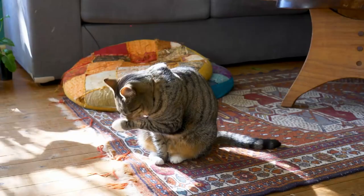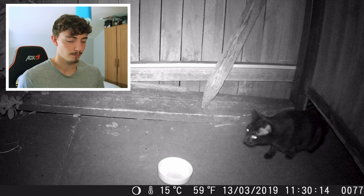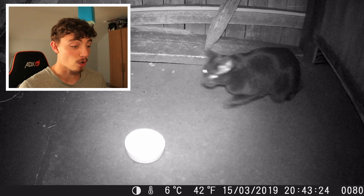Let's continue. So, let's see if the cats in my yard have a similar reaction. So, I just set up a little bowl in their walking path and left it overnight. And first to come was this little chubby funster, who doesn't seem to care, and passes by twice more without having a whiff. Oh, so a lot of the cats are actually ignoring it, so that's quite surprising.